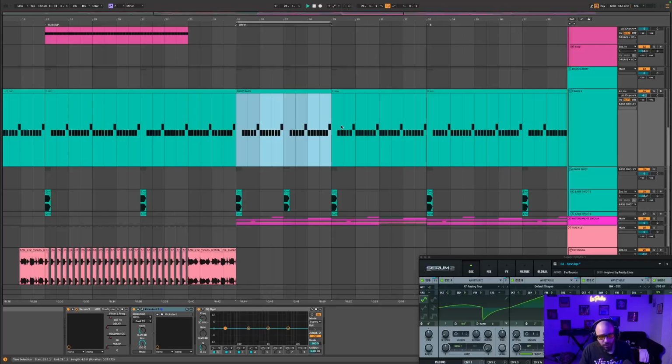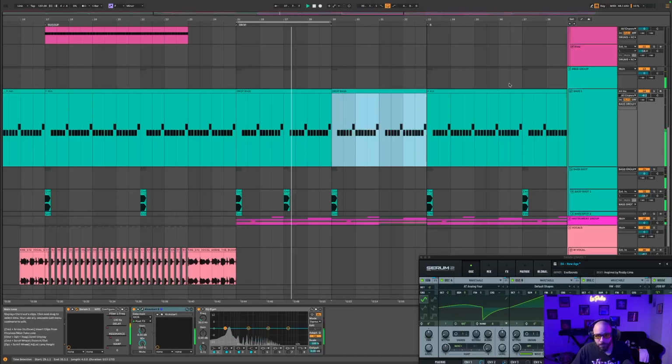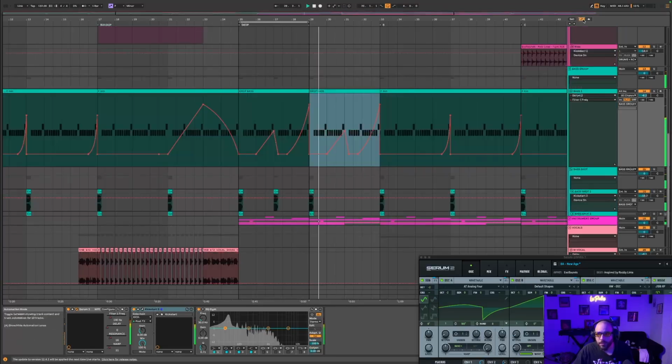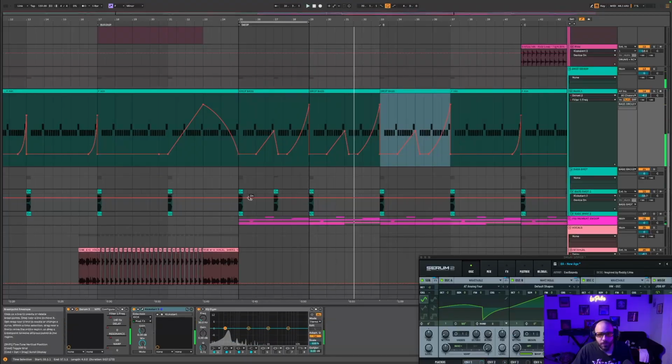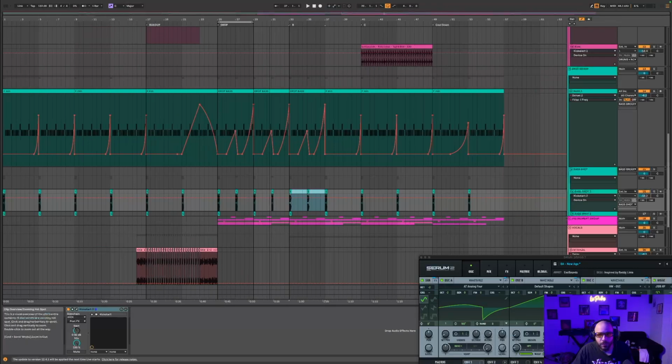bass. So make sure we duplicate it, lock button off, so we keep all those automations intact. Same thing with these bass shots. Carry all that over all the way to probably the cooldown section here too.